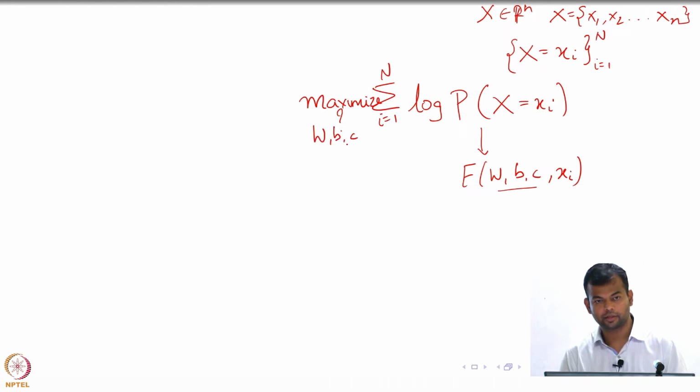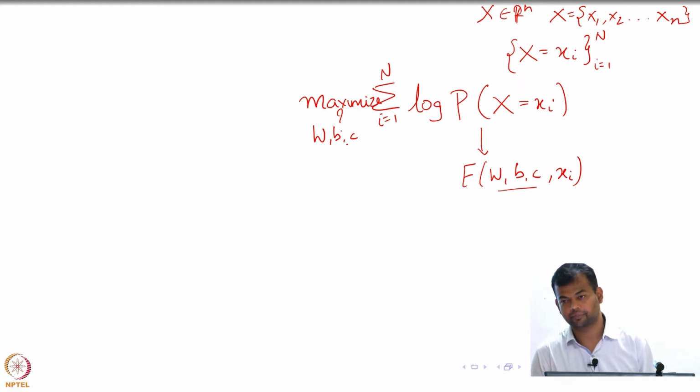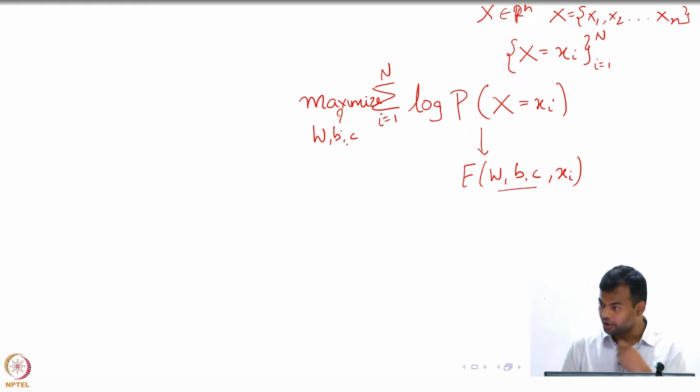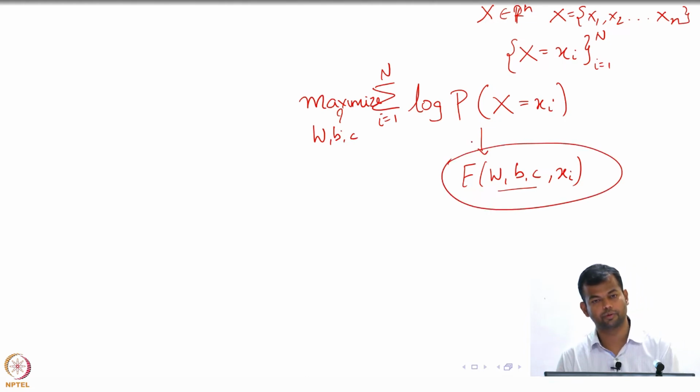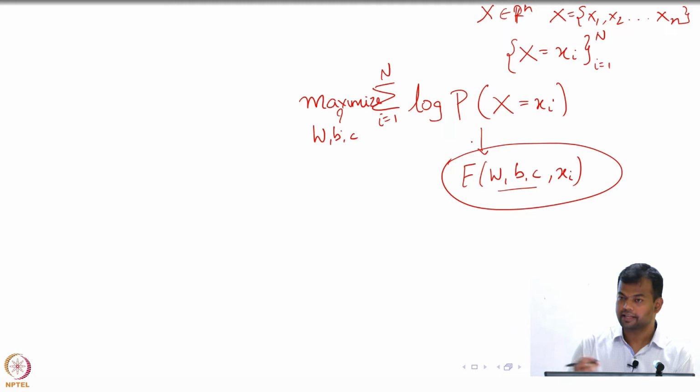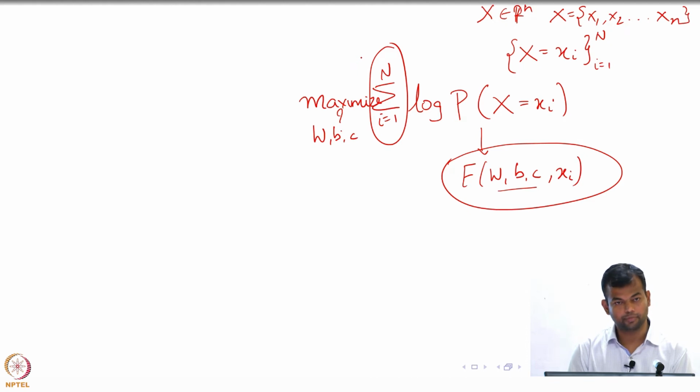Is that clear? That's the standard recipe that is often used: you're interested in a joint distribution, you want to learn the parameters of the joint distribution, so you come up with a parametric form for it. This is the parametric form, the energy function which had these parameters W, B, C that we used for RBMs. And now the optimization problem is to maximize the log likelihood of the data, and the parameters of the objective function are W, B, C.